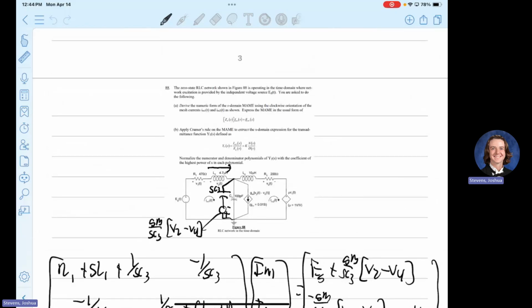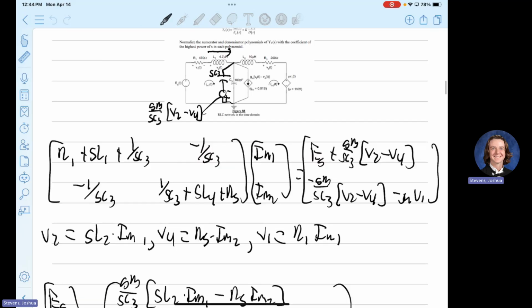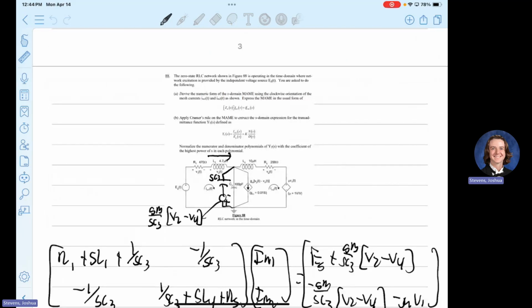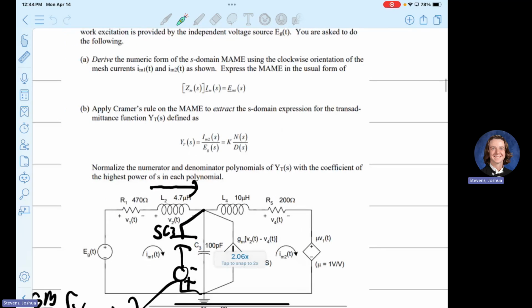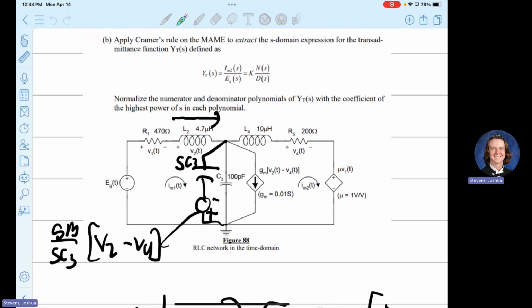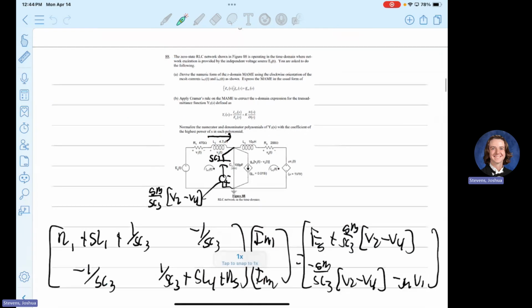Okay. It is delta 1, 2, as we said here. What are we even looking for in this problem? Okay, it's looking for IM2. So we're looking for IM2, okay? This problem, just short analysis. What is YT, transfer function Y, IM2 over EG, okay? Where is EG? First mesh. Where is IM2? Second mesh. It's IM2. First number, right? That I is going to equal reference. That J is going to equal what you're looking for.